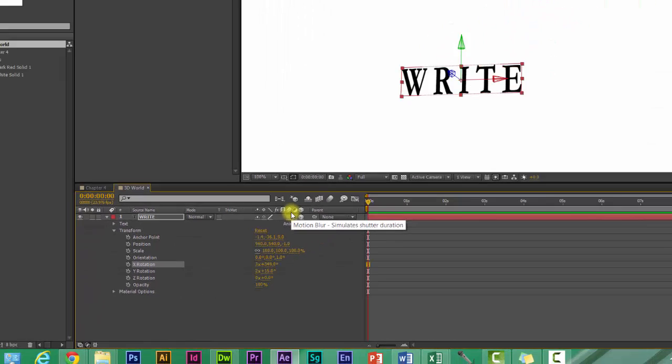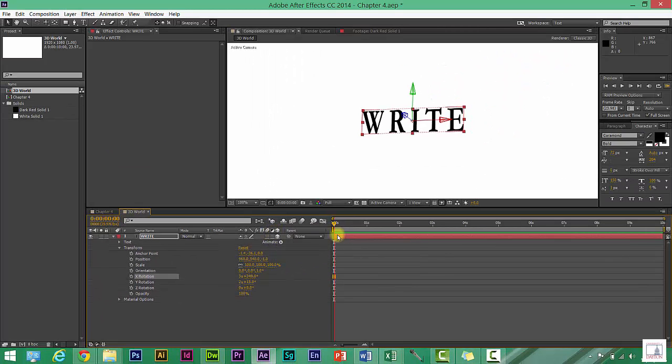So that's one way to create 3D very quickly. We can convert it to 3D by checking this box. We can also bring it back to regular 2D by deselecting that box. So that's something really quick if you want to look at that. But I'm going to go ahead and make it 3D again.